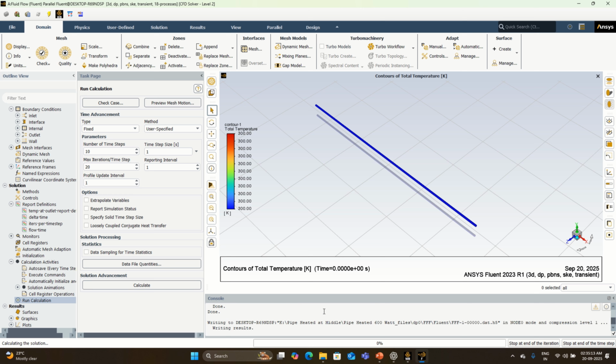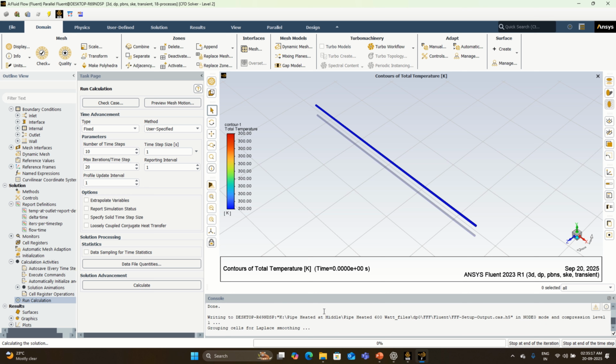You can see the process will start now. As I said, depending on how much element size you have taken, accordingly the time requirement will be more.